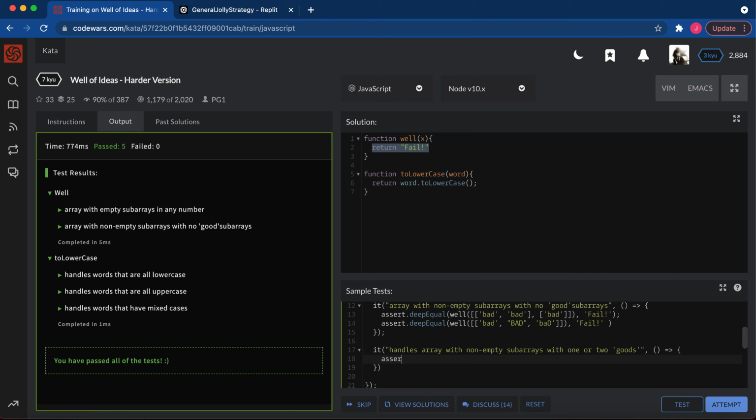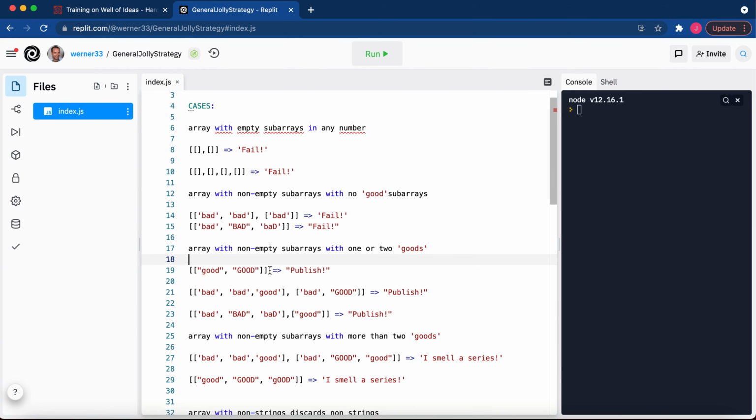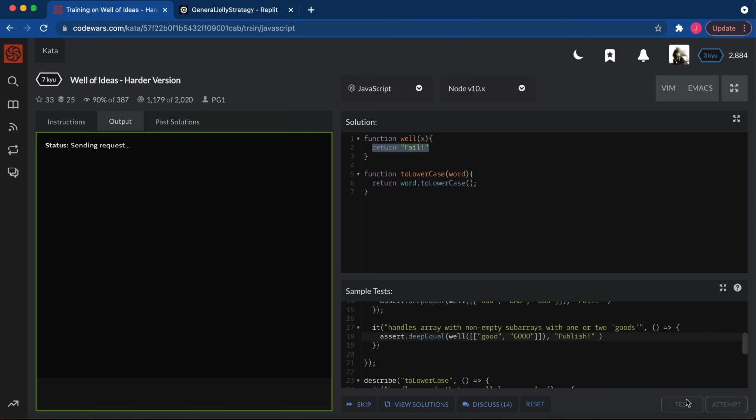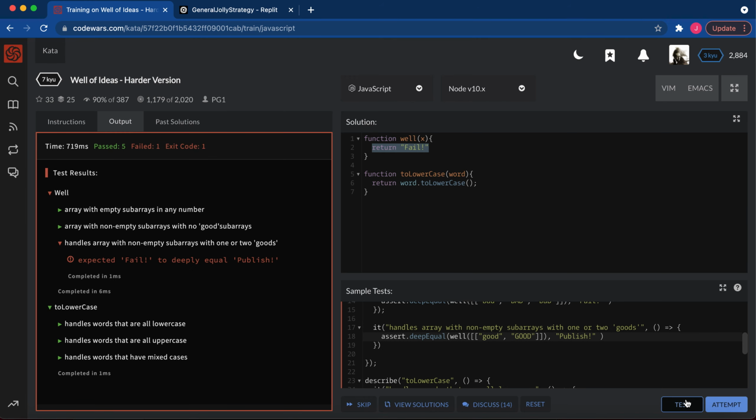All right, assert dot deep equal, calling well. We're going to get our argument right now. Here is our first argument: an array with a subarray with 2 goods, and we expect it to equal publish, exclamation mark. So we'll always run our test first. What do you know? It failed. No surprise there. So let's see what we need to do to make this one pass.